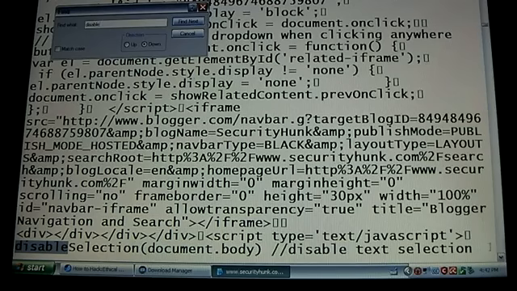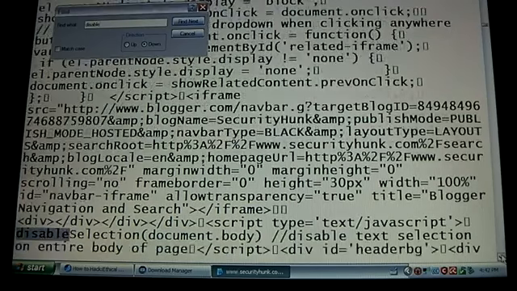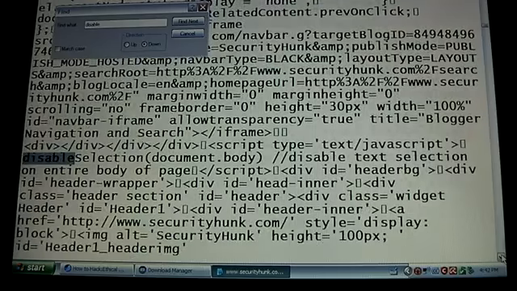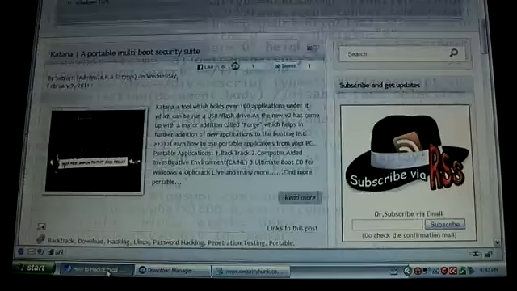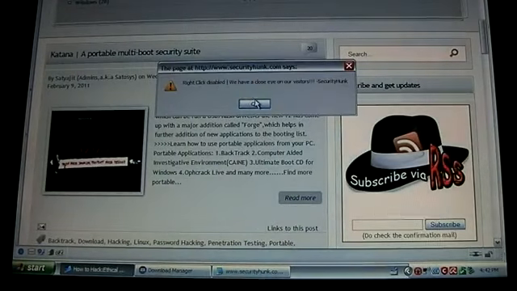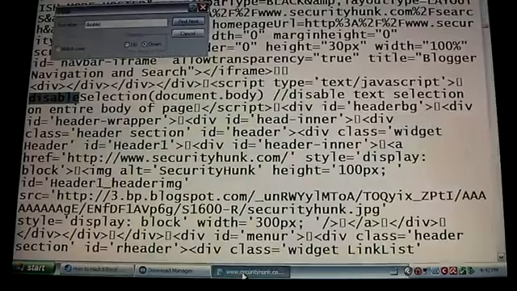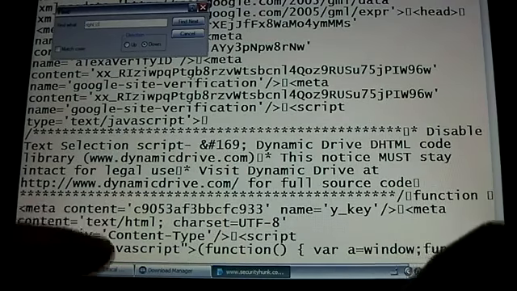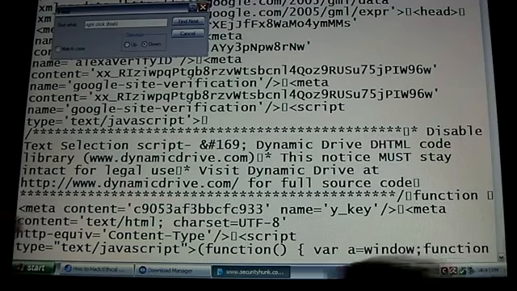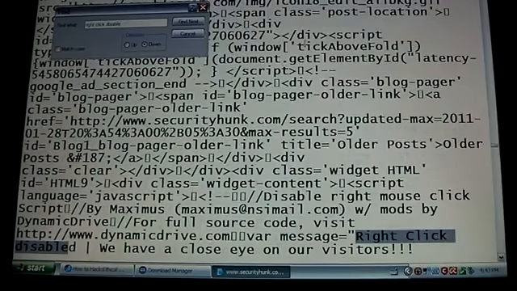Well, we're seeing disable, so maybe we can find the no right click here. Let's go back there and see what it says. Okay, right click, disable. So what we need to do is look for the right click, no disable. There's the right click, disable.